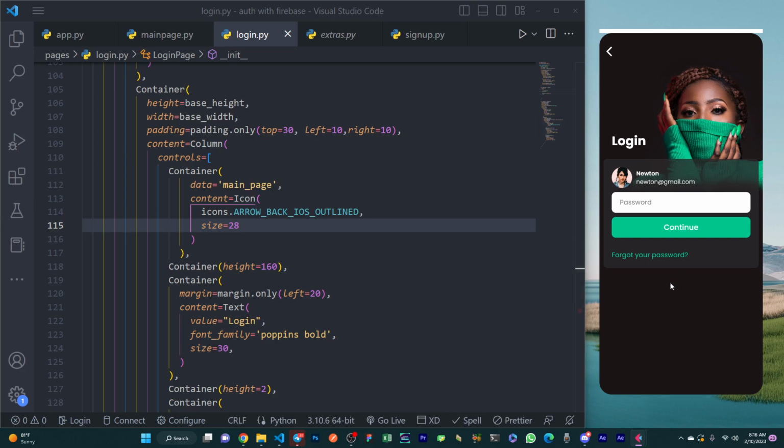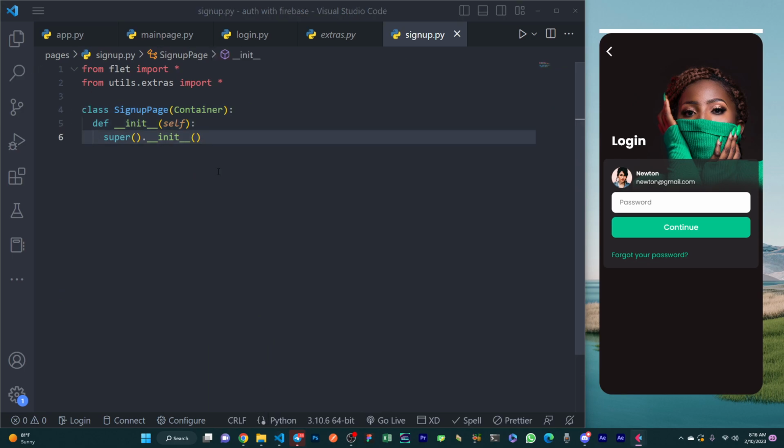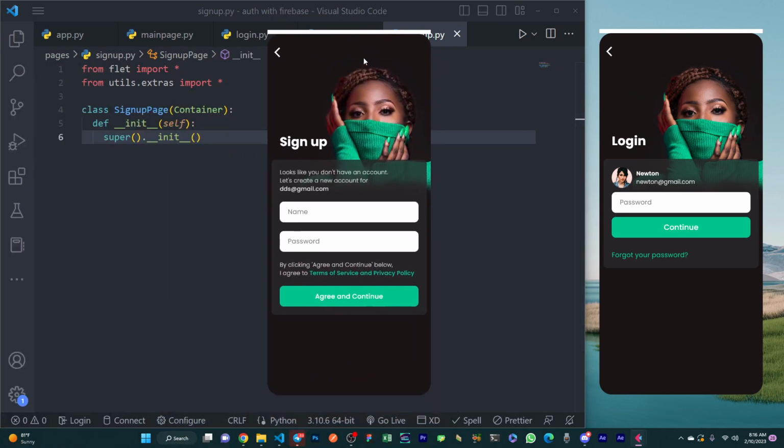So now after creating this, fast forward, I'm just going to go to the sign up, and then I'll create the widget. So here you can see this sign up is similar to my login. So what I'm going to do is I'm just going to copy the code from the login, paste it here, and then I will continue from there.